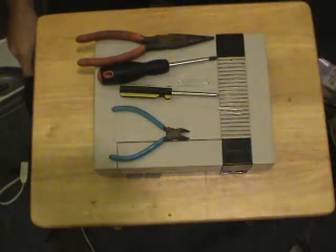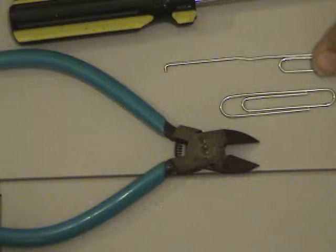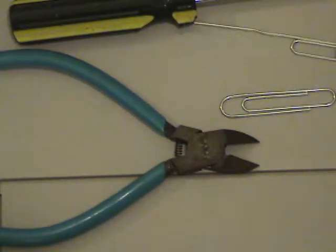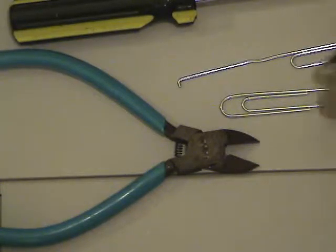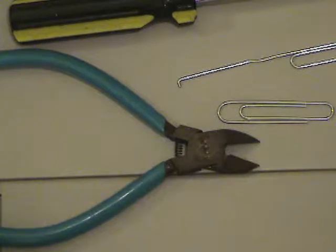You know what, let me zoom in and get a closer look at that. As I said, standard paper clip, you can also use a safety pin, some kind of sturdy metal. Using a pair of needle nose pliers, we're going to make a small little hook end. We're going to use this to put the pins back in place. This was made from an ordinary paper clip. You can also make this, ideally, from a very large safety pin. If you don't have one, paper clips should work just fine.